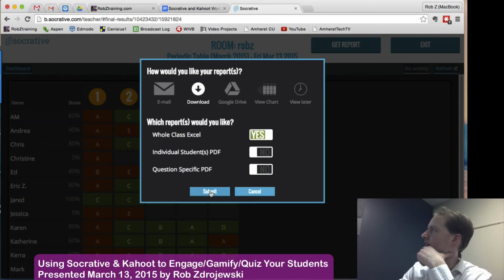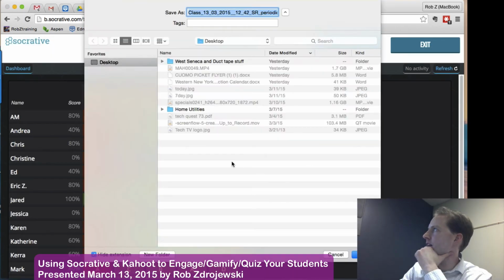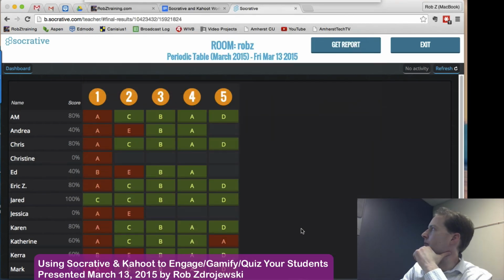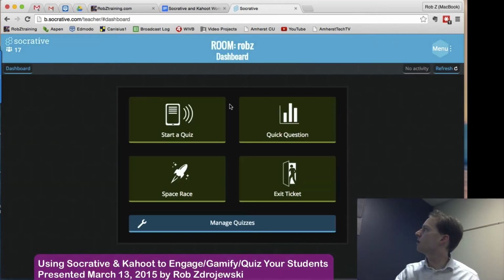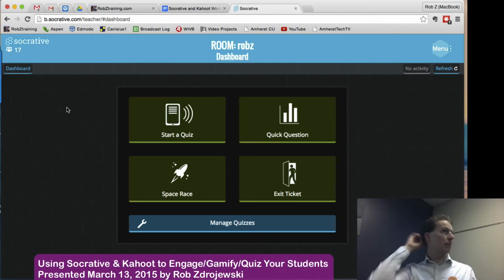And I don't have Excel installed on this because I'm using a Mac and it doesn't work that well. But if I were on a Windows machine at school, I'd download it as an Excel spreadsheet, and I'd open it up, and it would show these names, and it would show what team color they were on. So you can look at it after the fact. It just doesn't show you live. And so that was the space race. As you can imagine, it's a little gimmicky, but it's a way to gamify it a little bit.